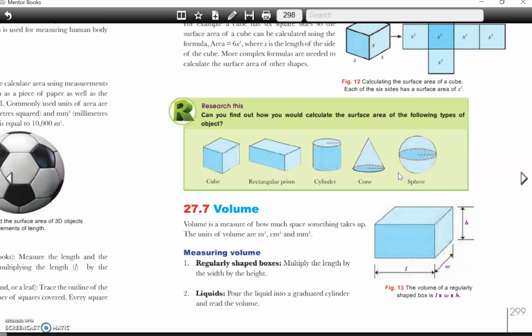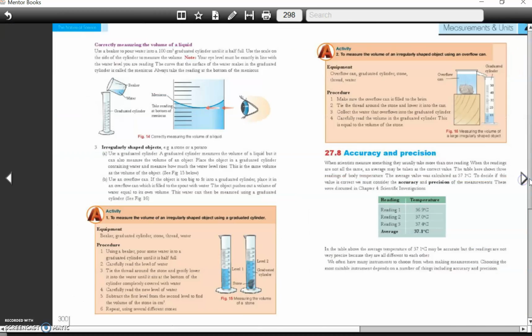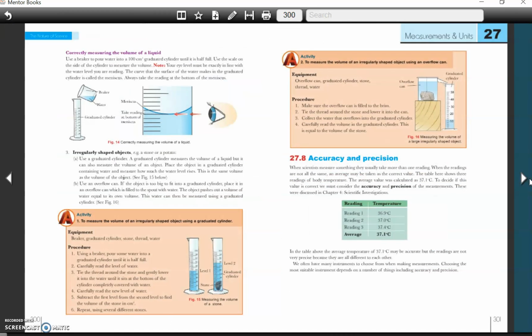They're all forms for calculating it. Generally though, we look at the regular shaped objects, like a rectangle and cubes, so length multiplied by width multiplied by height. Because we multiply centimeters by centimeters by centimeters, the volume will be measured in a thing called centimeters cubed or meters cubed. Okay.